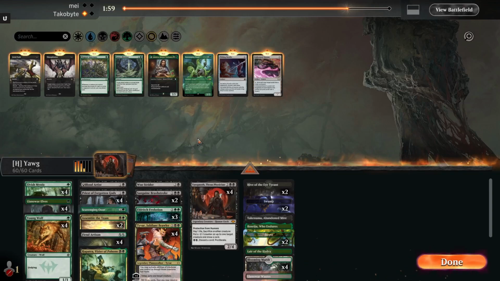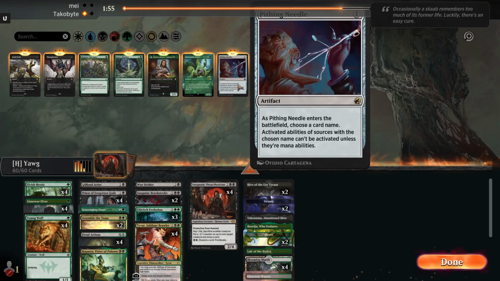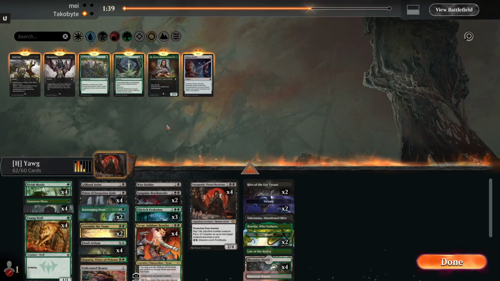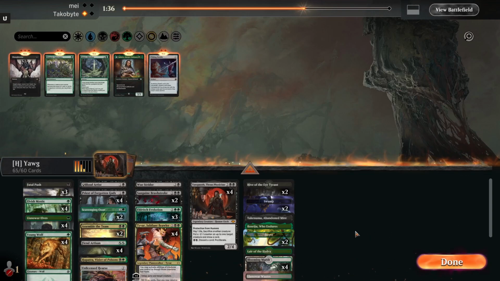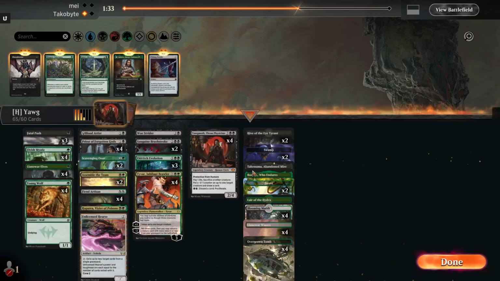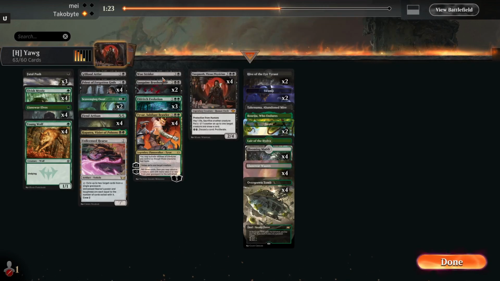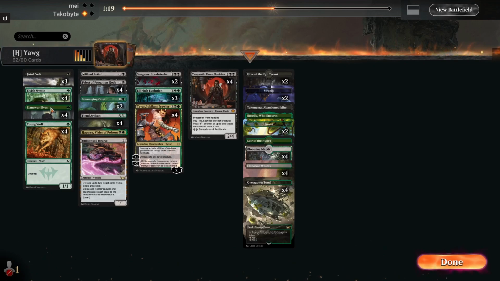So this matchup, I don't suppose... activated abilities of sources with the chosen name can't be activated. Does this also stop the crewing? I don't know, so I'm just not gonna do it. I think we'll go with this. Take out the Assemble, take out Woe Strider. We'll take out a copy of Elvish Mystic and a Fiend Artisan.